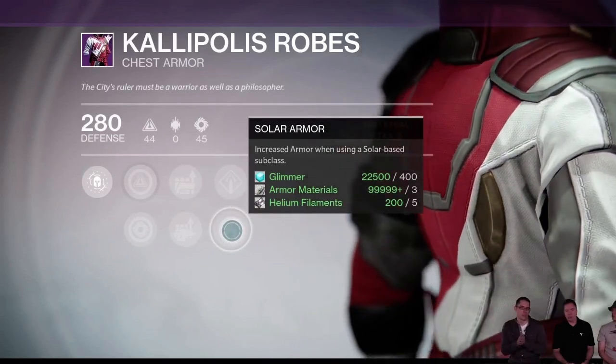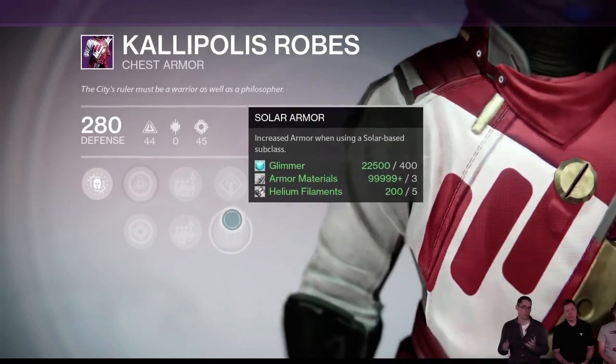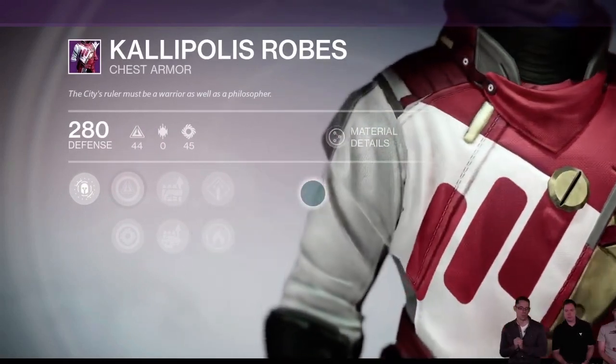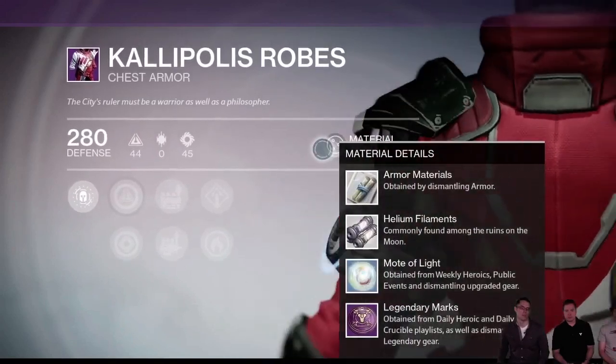And one thing I like about that is it makes more of the gear in the game valuable. I'm going to be seeking out a chest piece that does that because, you know, when Nightfall comes up and it's arc and it's not solar, I want that. We're trying to make more of the drops in the game matter. We want the items to mean more to you.